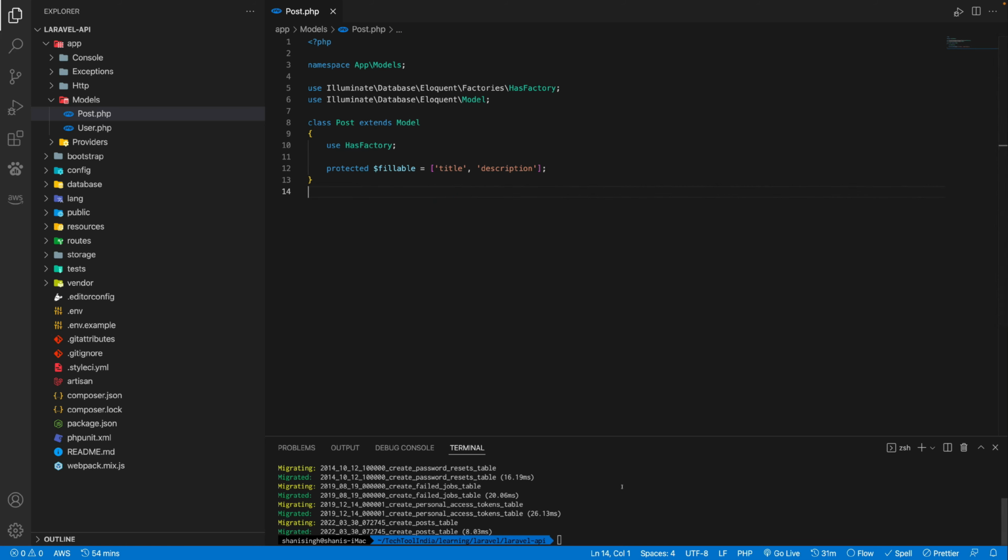Next, we want to create a controller. For that, we need to run a command php artisan make:controller. I'm going to create a folder called API for all the APIs and just creating PostController.